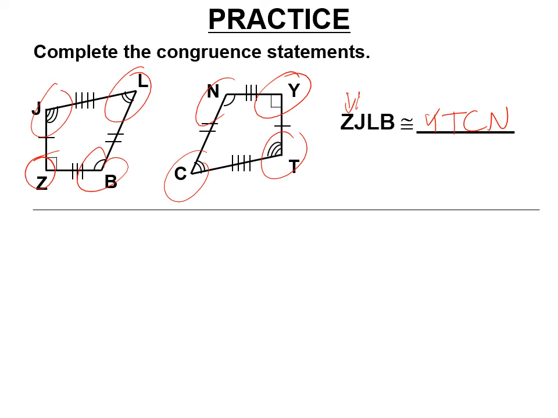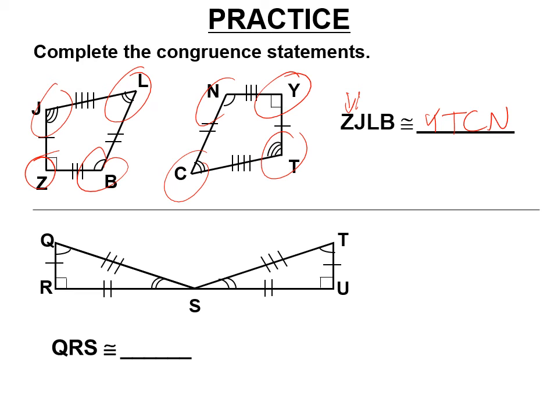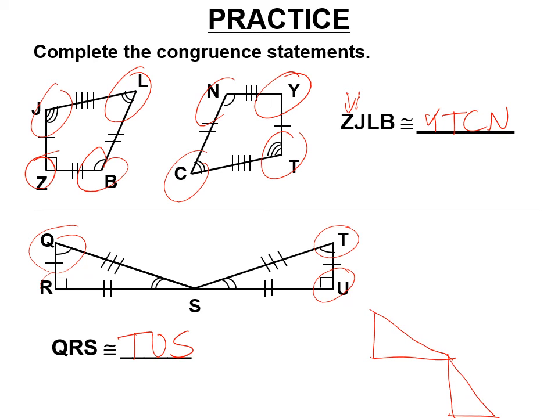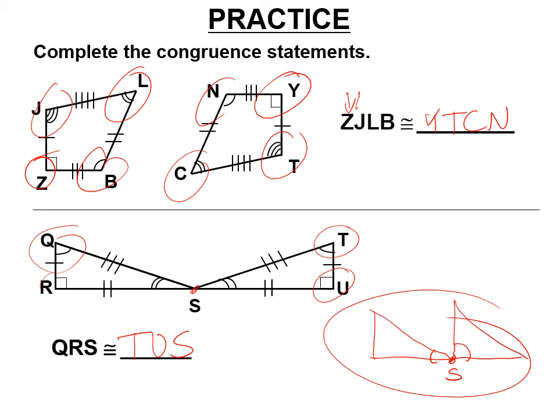Okay, so this is triangle QRS must be congruent to what? What matches Q? T. What matches R? U. And interestingly, S matches S. Now, be careful of this, and I did this one. You could make pictures where, I want to make sure I do this right. Here, I could do it like that. Those are congruent, but this S and this S don't match, right? If someone's doing something tricky to you, be careful of it. S does not have to match S in the other one, which is weird.